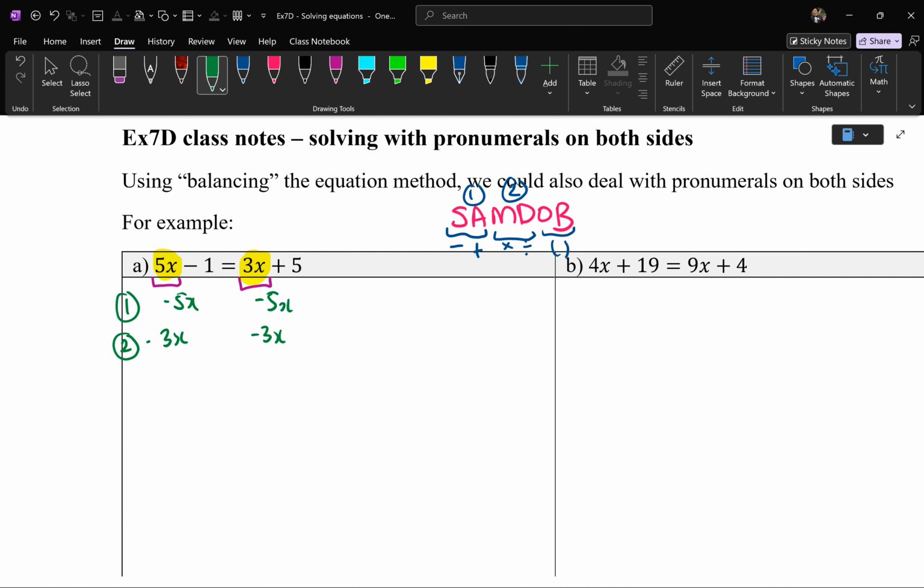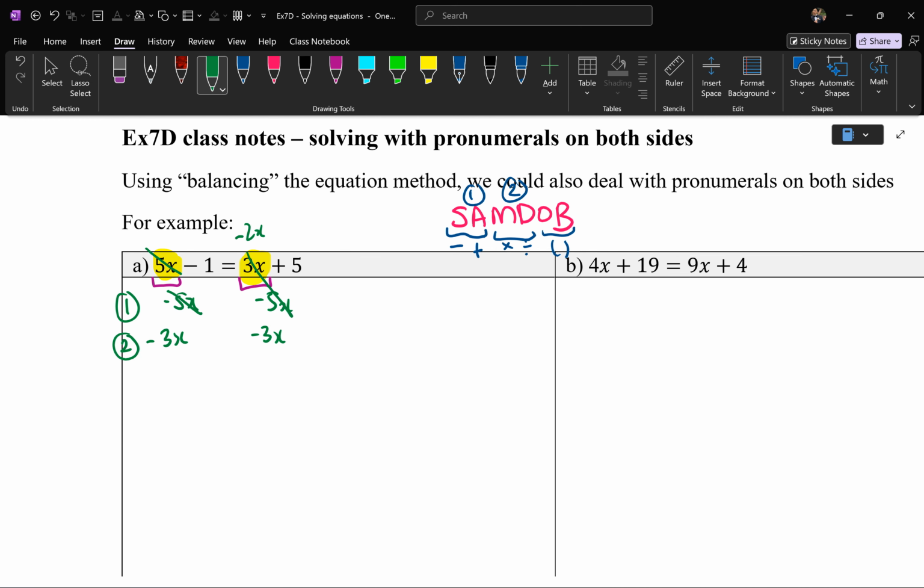Both of which will work, but one of which, a lot of students make mistakes, and a lot of students find harder to do. One of them will give you a negative answer. Which one is it? Is it approach 1 or is it approach 2? Number 1 will give you a negative. So notice here, what's 5x take away 5x? 0. So this will cancel out. If I did 5x take away 5x on the left, that cancels out. That's nice. But then over here, 3x minus 5x gives you a negative 2x.